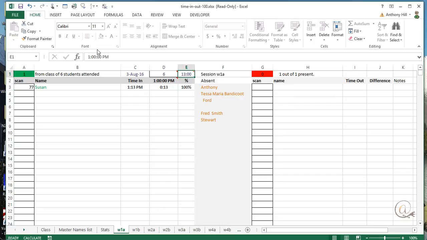By the same token, I could say, well, the time actually started at 1:10, and now we can see that they're only 3 minutes late. You'll notice that this is grey and not black. The first 10 minutes it's showing as grey. Once it's after 10 minutes, then it turns black. Now, if the class start time was actually 1:15, then that would make them early, so they come in and are listed as being on time.